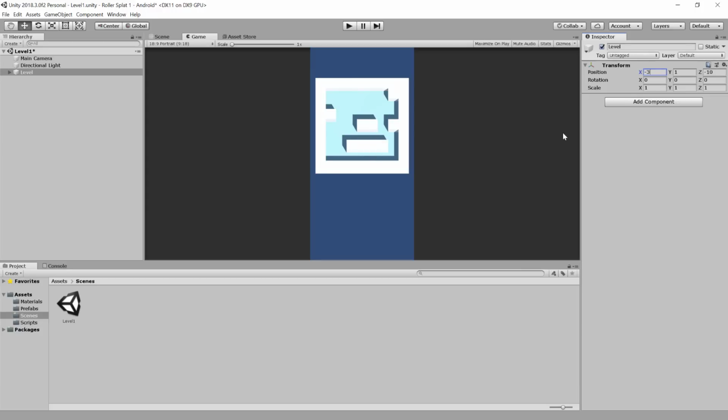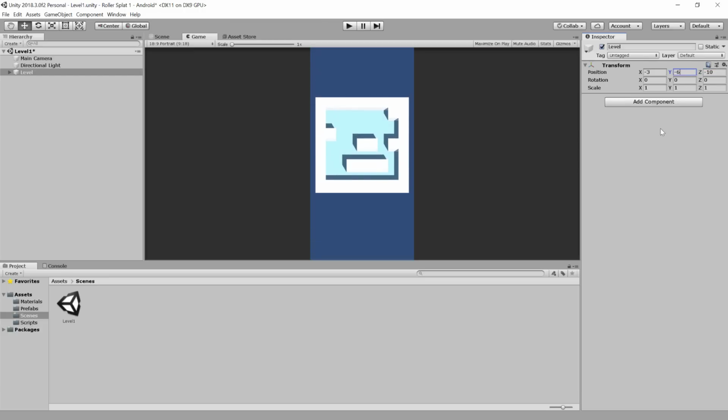So I'm just gonna use -3, for example, for the X coordinate, and you can see now it goes over to the left. And now we can also change the coordinate of our Y position. As you can see, now we can go up or we could go down. So I'm gonna use something like -7. That should be centered now.